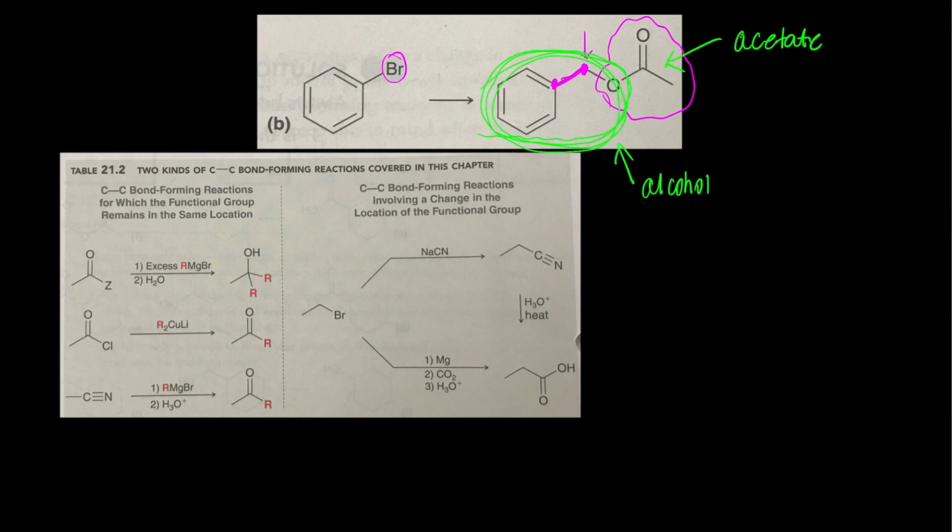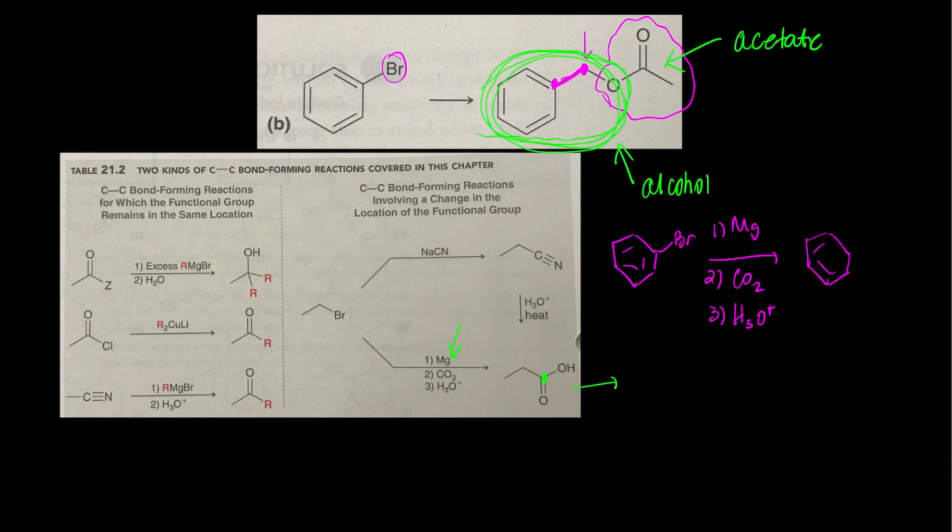So how are you going to make an alcohol with one additional carbon? Well, we can use this synthesis here to get the one additional carbon and then convert that by reduction to an alcohol. Okay, so let's sketch out what I mean here. If we have bromobenzene, we can treat that with magnesium. This works with all alkyl halides. You add carbon dioxide, acid workup, and that's going to form benzoic acid.